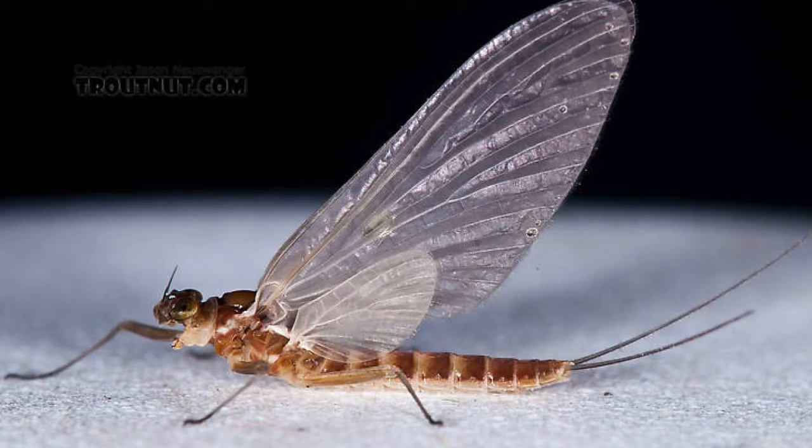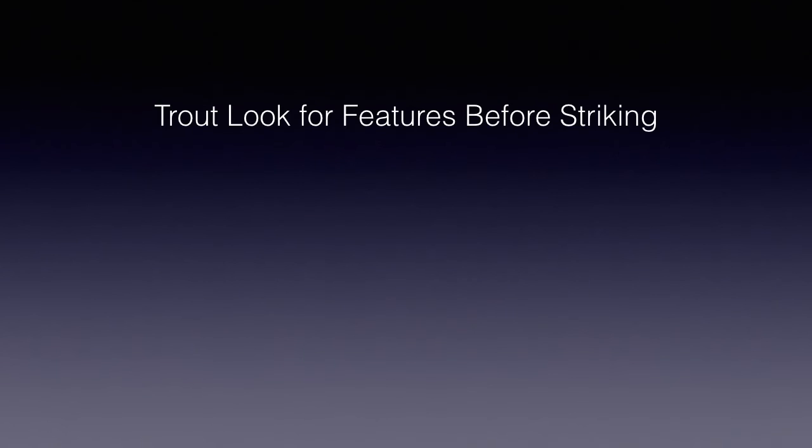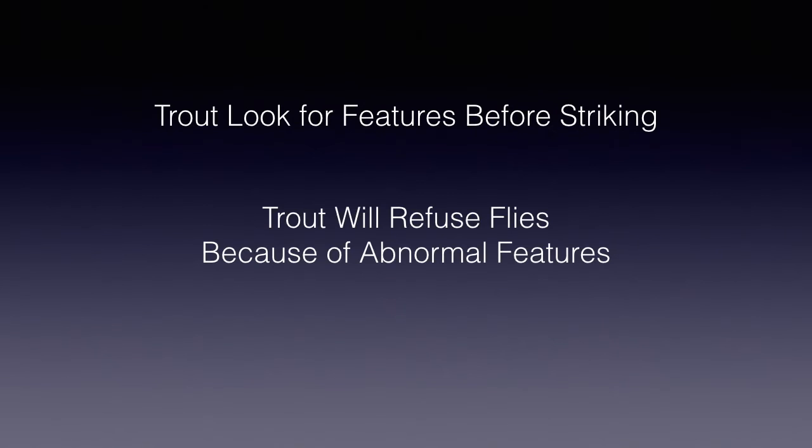Note how wide the legs actually spread — they're similar in spread to the body length — and note the size of the thorax; it may indent the surface more than the abdomen. Even midges of various species give surprisingly spread indentations. Many believe that trout look for primary and secondary features before striking, so it's nice to have these features in a fly. Unfortunately we don't always know what these features are and they may even be different for individual trout. So we often try to incorporate as many features as we can, but this can be a mistake as some features seem to turn trout off, causing refusals — sometimes at the last moment as the trout splash next to your fly. The best advice I can give is to include what you feel are really important features, but keep it simple. Don't add complicating features that may cause refusals.